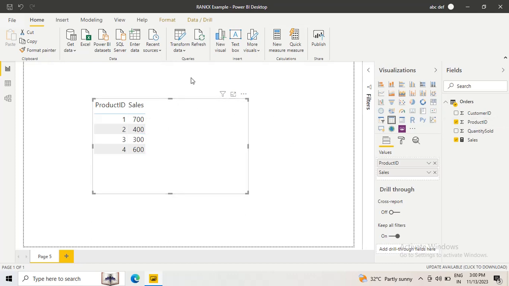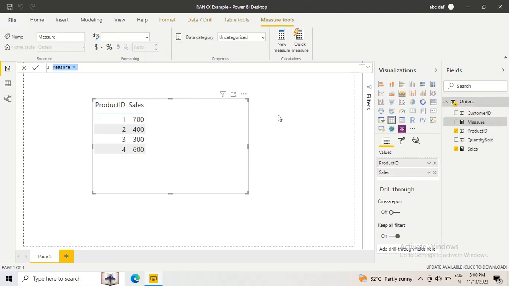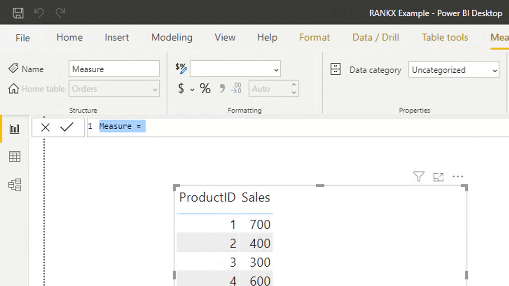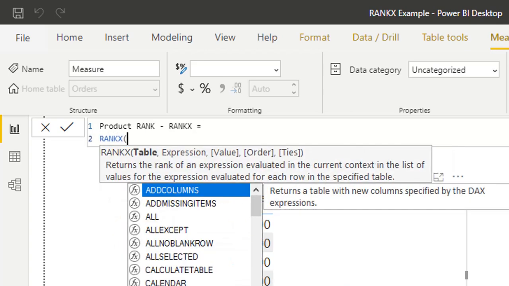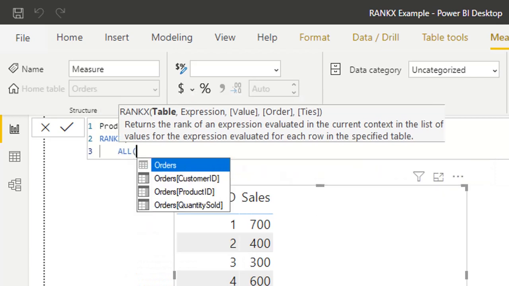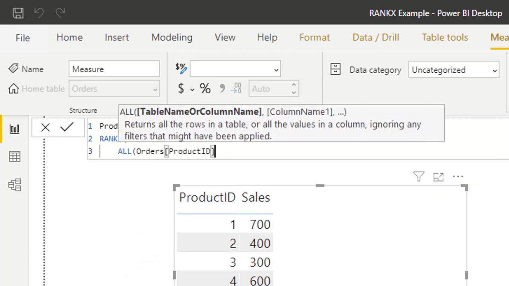Let me first create the formula and then I will explain how it is working. I come here and say new measure. I'll create my measure, for example RANKX, ALL, product ID.